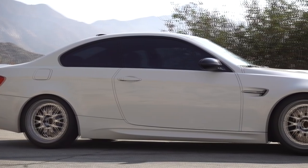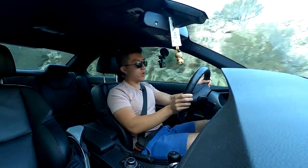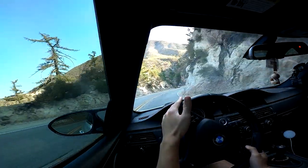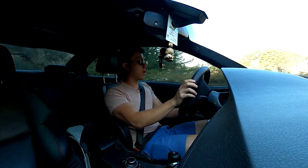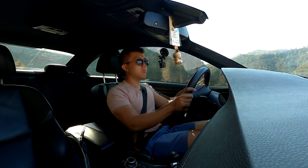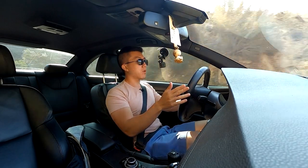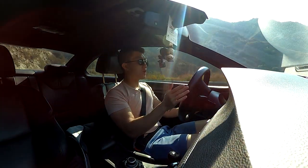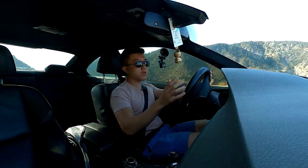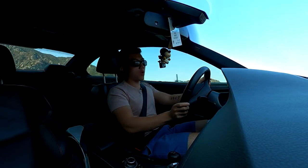Now let's talk about how this car compares to my 997 Carrera. The E92 M3 is a car where you have options when you're cornering. When you enter a corner it's easy to make the front tires give out before the rear — easy to induce understeer if you simply turn in too fast. That said, you can adjust the line mid-corner with the throttle: give it more throttle and you can get the back end to slip just enough that the front end regains traction. The 997, on the other hand, lets you lean on the front end really well — especially with that hydraulic steering rack — but when you feed it throttle mid-corner, because it's a rear-engine car with all the weight over the rear axle, the car actually understeers more.